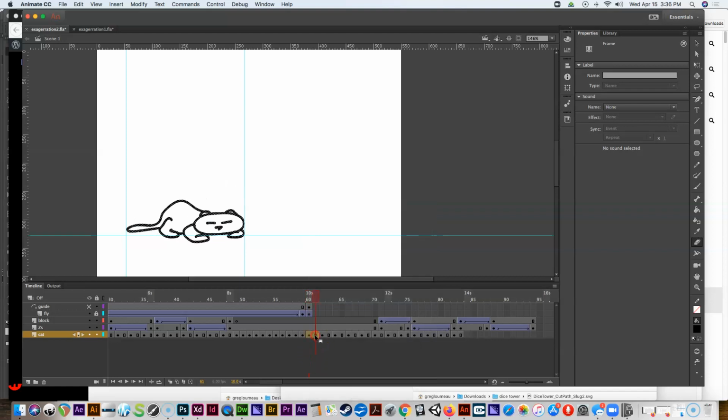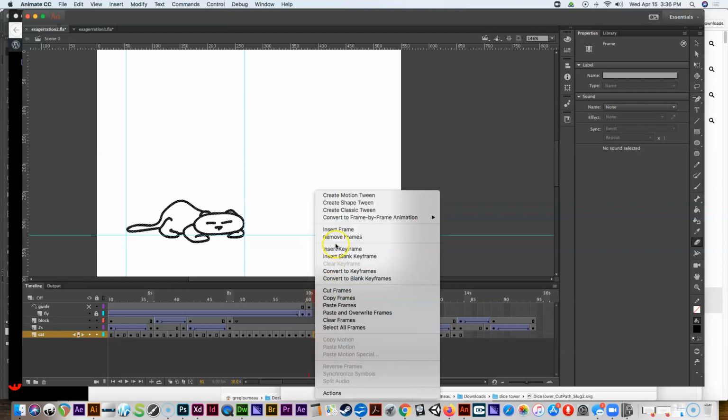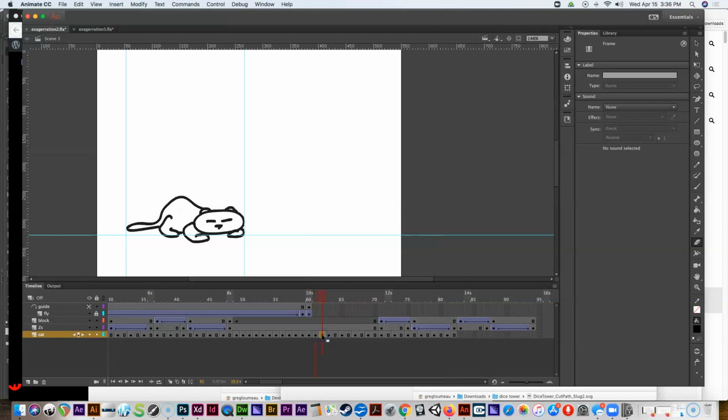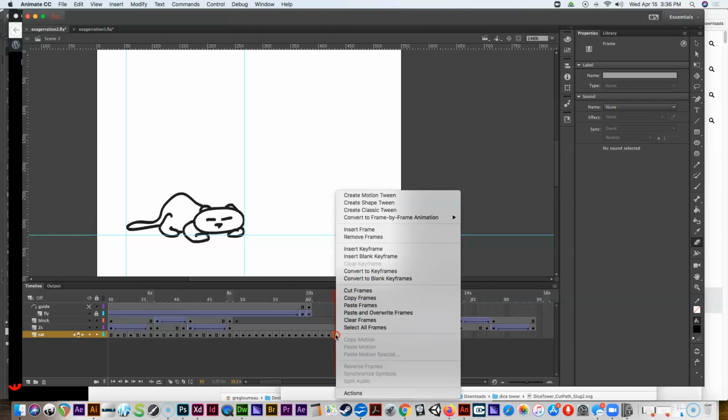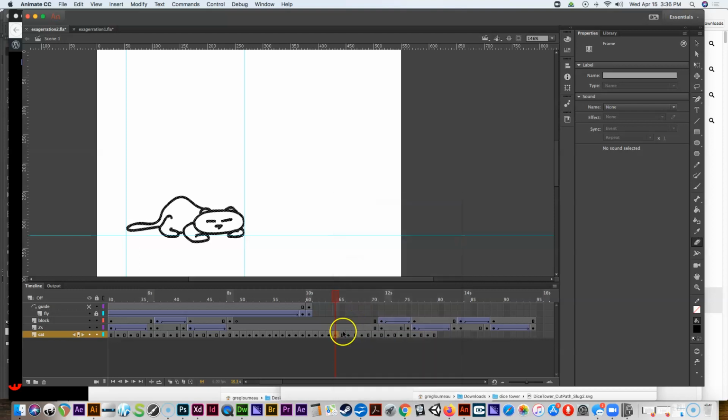Because when we just watched it, it looks like he was jumping in slow motion, and you really want an action like this, an exaggerated jump, to be fairly quick, to be something that looks like it's happening quickly so that you can get the sense of all that action.